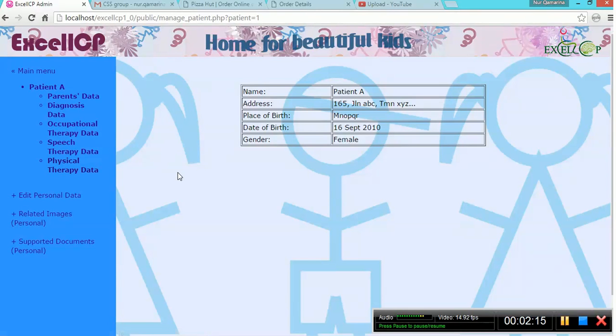How I gathered all this information for the overview of the database is all based on the Western Australian Cerebral Palsy Register report. Based on the report which I acquired from the internet, I got some basic idea on how to organize the data for cerebral palsy patients. Okay, let's click on the parents data.